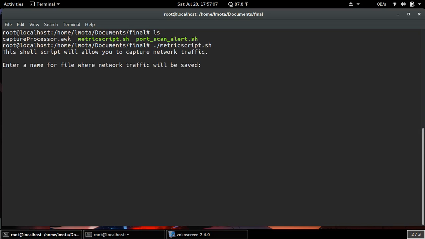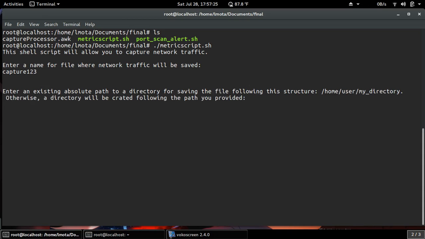In this case, the script is going to ask you for a file name, so basically the name of the capture. Let's say that it is going to be called capture 123, and the path where I want to store that information, in this case, this home.